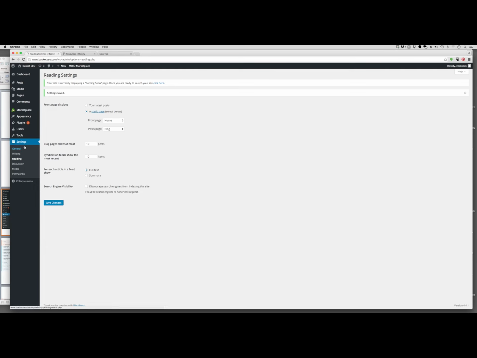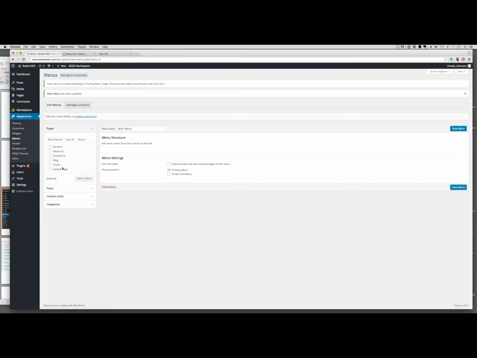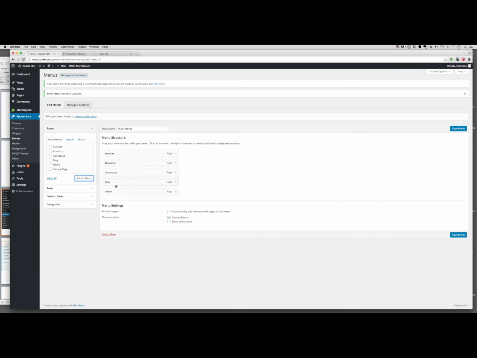Let's go to Appearance. Now we're going to customize the menus. Let's call this Main Menu. Services, About Us, Contact Us, Blog, Home. We're going to save it as the primary menu. Great.